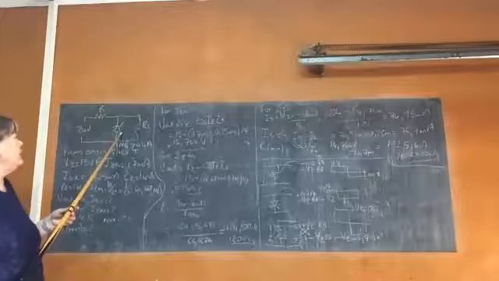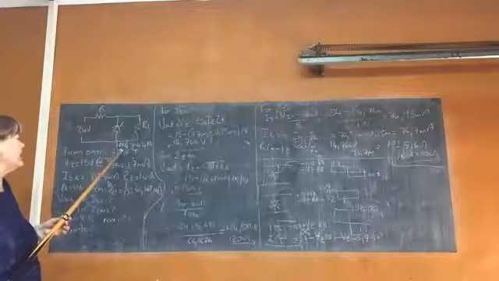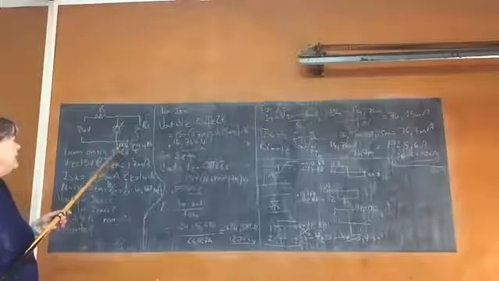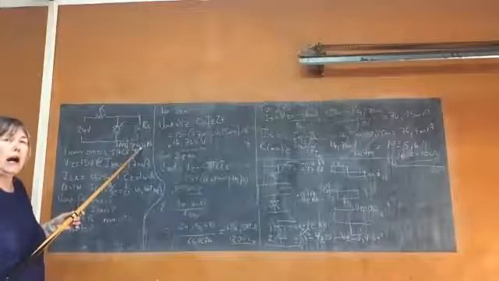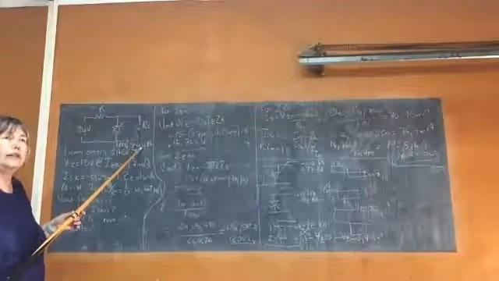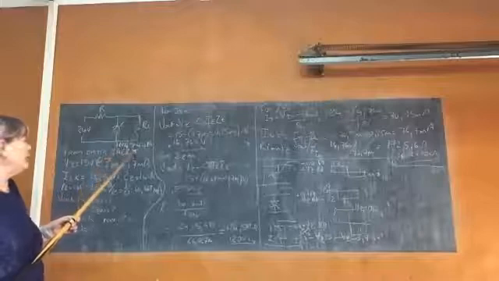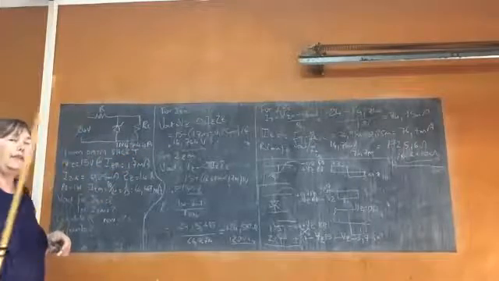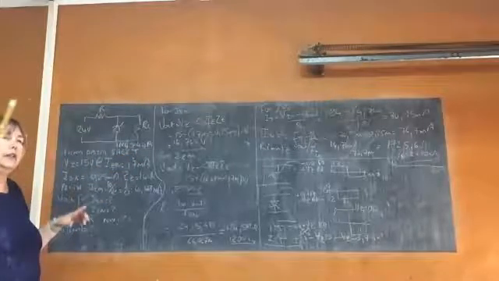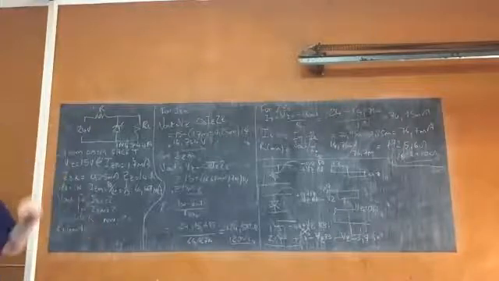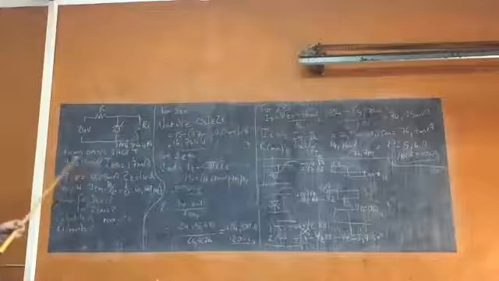I start by looking at the Zener, and I see there's no VZ voltage given. Therefore, if I see a number, I know I must use a data sheet. And this is now the 1N4744A. Therefore, I must go look on the data sheet and write down all the information as I showed you on the previous Zoom session.